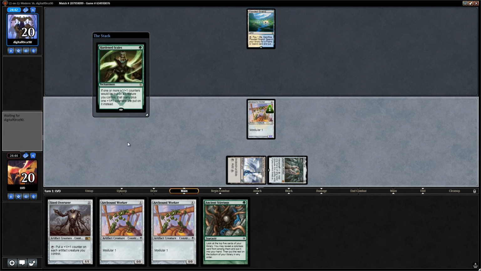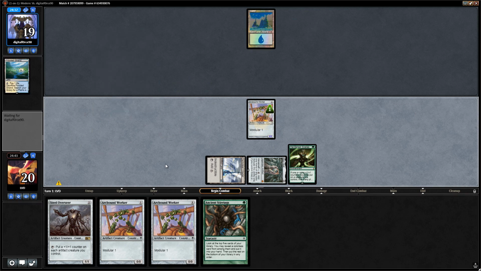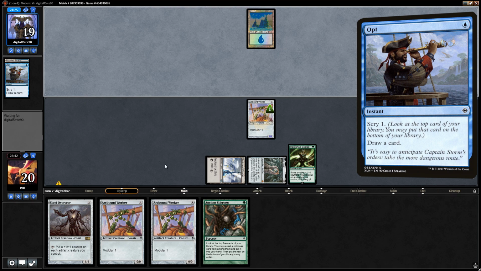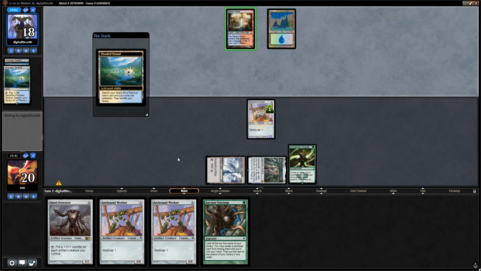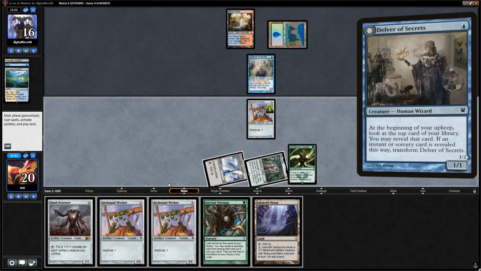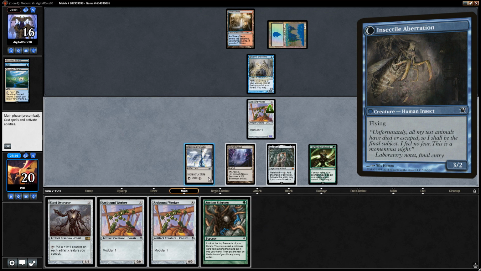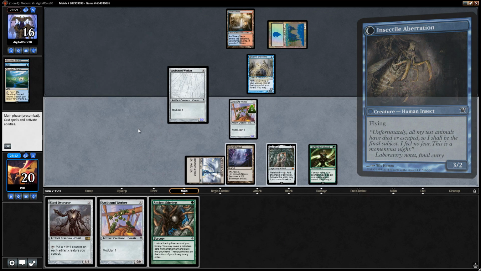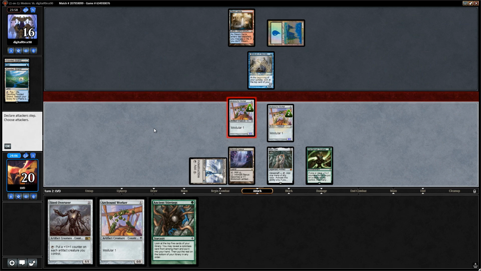Up against what could be a blue-white control deck, who knows. Gets basic island for an opt, so blue-white control seems likely. Alright, instead they get Steam Vents and Delver of Secrets. Alright, never mind. Opponent on a Delver deck. So let's lead with a Worker. And then attack with our original Worker.